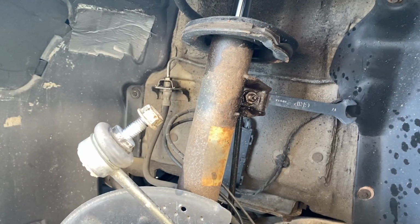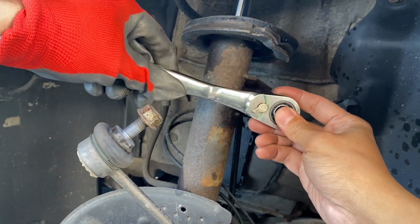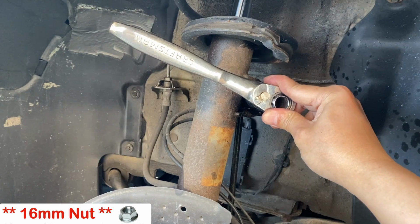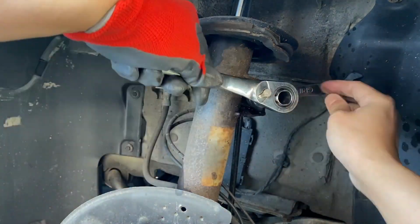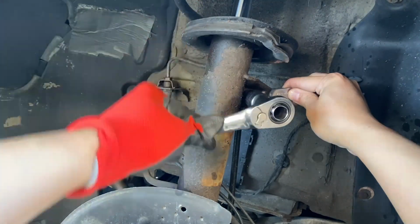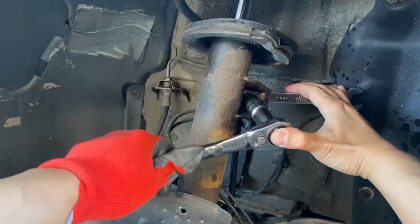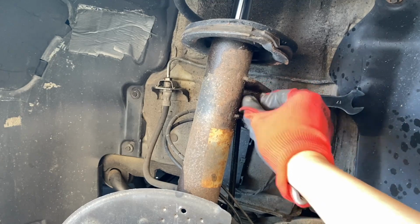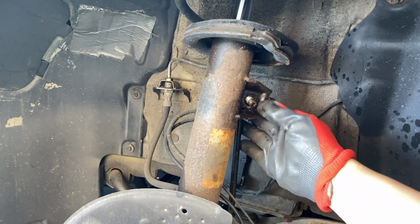Now let's do it with this one. Now, as you can see, my 19mm slim wrench is already in place. So now I will use my 16mm socket and wrench to remove the nut in front. Now hold the link in place by using the slim wrench so that it doesn't spin with the nut. Now we can take out the sway bar link later.